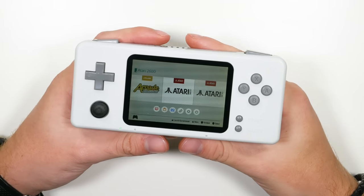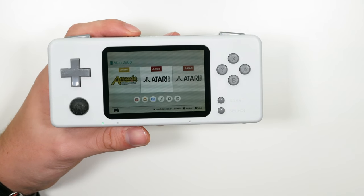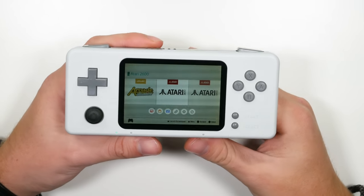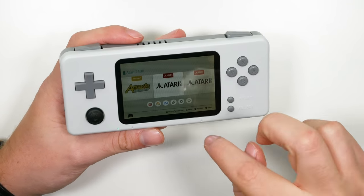So here it is. This is the Retro CM3, and it's running off a CM3 Lite module Raspberry Pi, so it is quite powerful, and it allows you to run PlayStation 1 games. So for those of you that are looking for a PS1 handheld that can run very, very smoothly, this might be for you, and that's basically why you're paying for that high-end price, because a lot on the market can't run PS1 ROMs very smoothly, but this can, and it can run it bloody damn well.